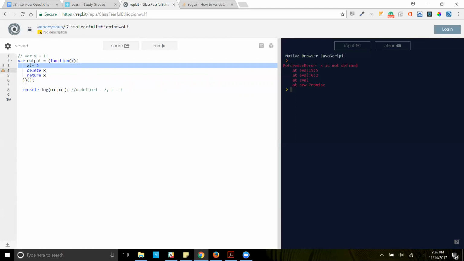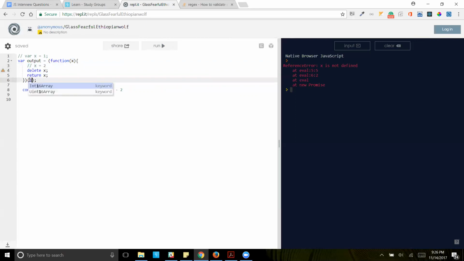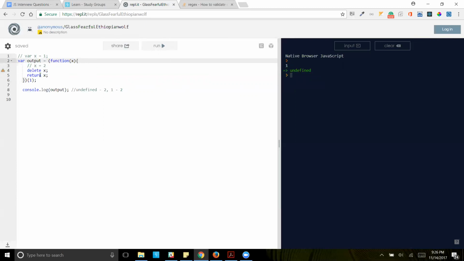See, here we are getting the 1 back, right? Whatever we give here, it doesn't delete it. Why? Does anyone know the answer? I'm actually surprised and shocked. I don't know the answer. I don't know the answer. What's the difference between X being called inside the function and X being defined as the variable?